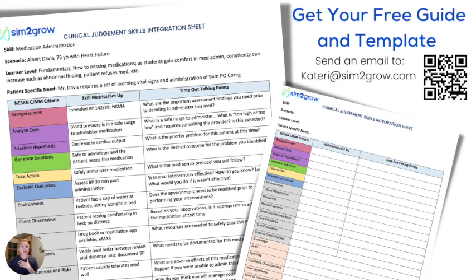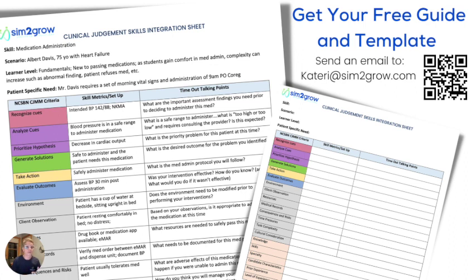What we have, and I'm going to leave this slide up, and you can actually go ahead and use your phone and take a picture of this QR code. We have a free guide and a template that you can use to help you when you're planning either your skills labs, your stations, or a particular scenario. This guide will really help you to align the different skills with these cognitive skills in the clinical judgment measurement model. So it really is a template that you can use. And the nice thing about this is that you can use it across your entire curriculum at every level of the program. This is great documentation for you to keep.